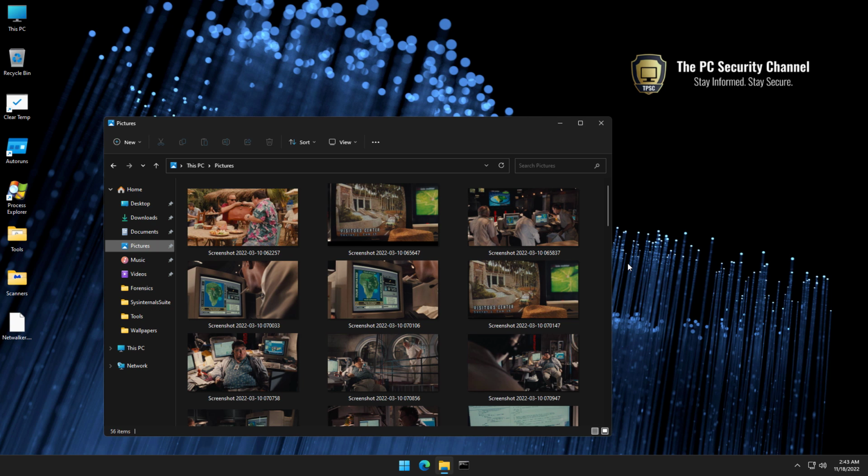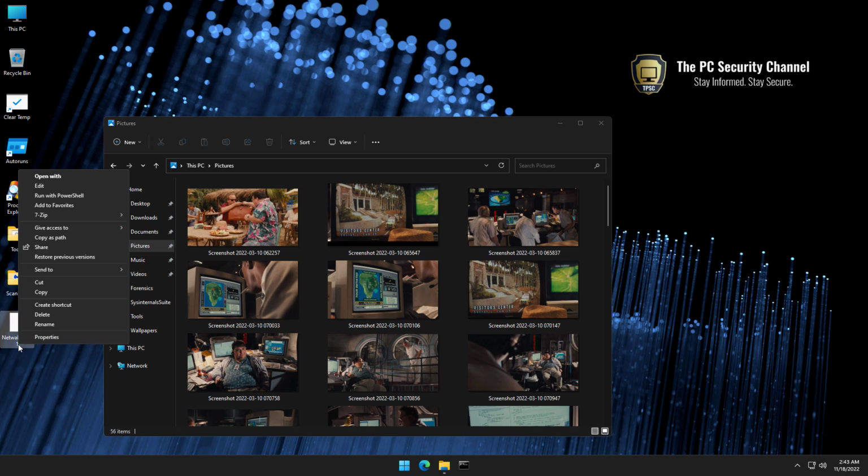So, one of the most common misconceptions when it comes to cybersecurity and specifically threats like ransomware is that you need to execute an exe file in order to get infected. Today, we're going to look at a fileless ransomware called Netwalker, which we have on the desktop.